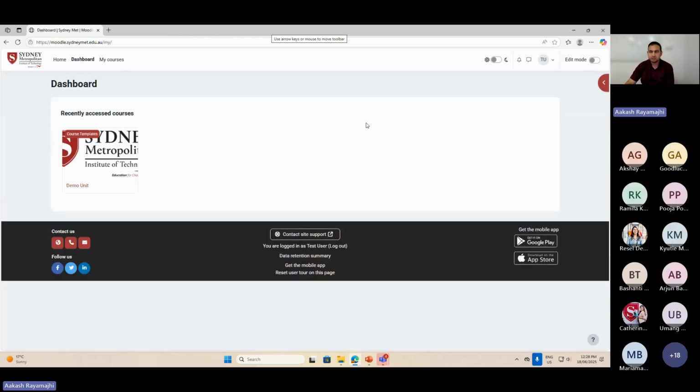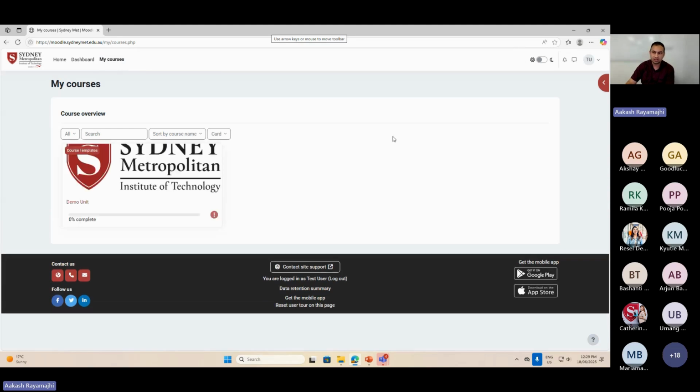That's one of the confusions we have been seeing, that most of the students come to our reception area with. And later when we check, we can see in the My Courses section that they already have access to their Moodle, but they can't find it in the relevant tabs over there.